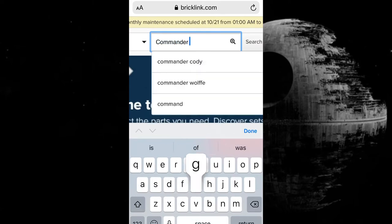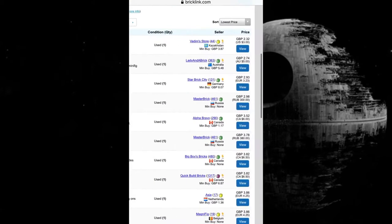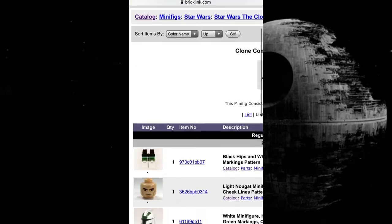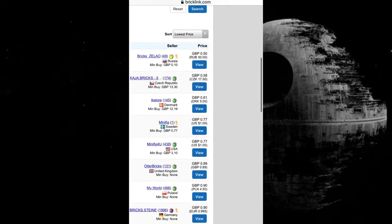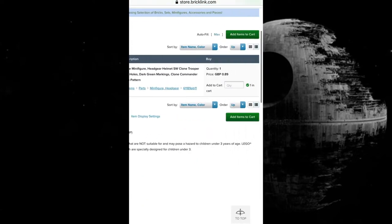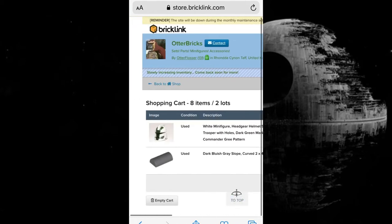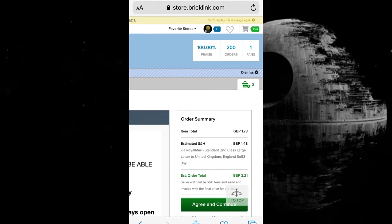Going back to the video at hand, I want to make a custom 41st, so I'm going to type in Commander Gree here. If you look at the figure, he's generally one of the lower-priced clones — I can see some for about four pounds, which is a pretty good deal. But I think I can get even cheaper than that. If I go up, I can go by his parts, and I'm specifically interested in his helmet because that's what's most distinctive about him. I filter by my country and look how cheap they are — under a pound each. I've already picked up a few of these helmets, and you can see one is already in my cart. I've done this at a few stores now, so I've kind of taken away a lot of the UK supply of Commander Gree helmets.